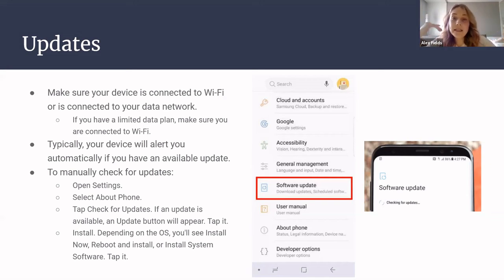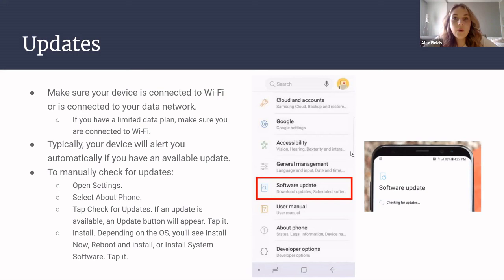So if you're updating now, rather than scheduling a time, because you can always schedule a time, usually it picks a time at night, like 2, 3 o'clock in the morning when you're not using your device. Or you can click update now. And if you click update now, you really want to make sure that you don't need your phone for at least 20 minutes while it updates, just in case it's going to be a long one.